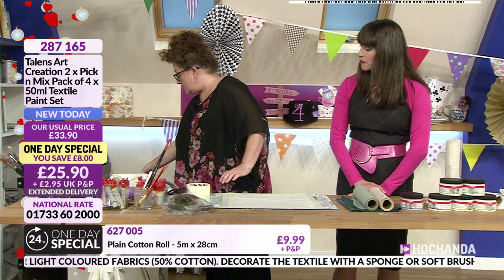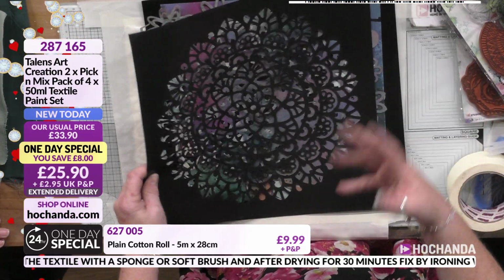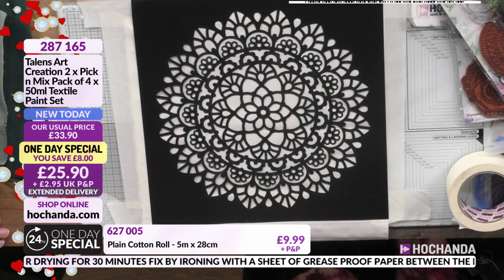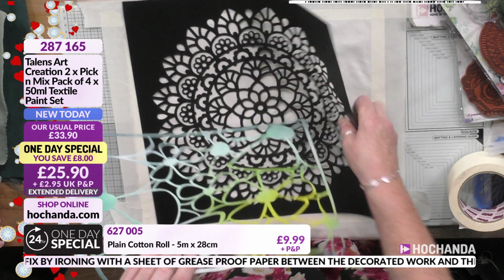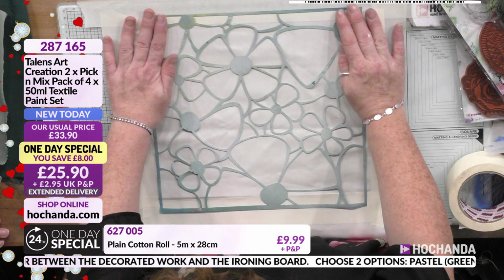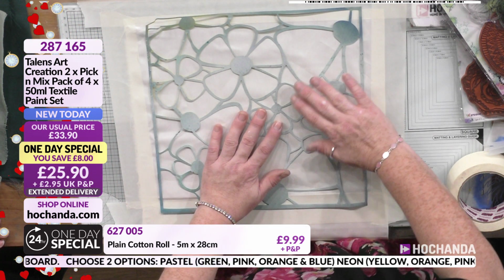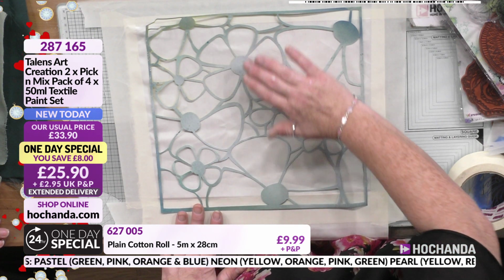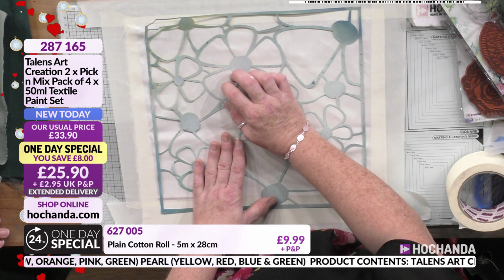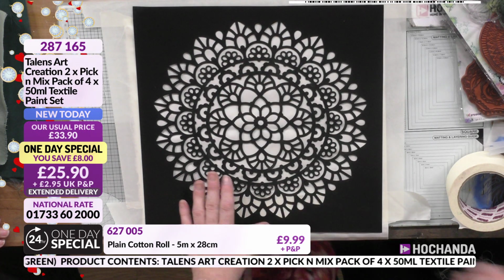So what we're going to do is look at stencils. Now, the reason I've done stencils is because everybody has stencils at home, more or less, or stamps. So we're going to do a bit of both. But we're going to look at a stencil. Now, I've chosen a big one. The designs in these are really easy to do, and they're nice and big. So if you've got something like this, you're really going to need to secure that as well. So I would drop down my tape, but it doesn't matter. Now, with this, if I tried to stencil through this with sponge, I'd start to rub and move, and it wouldn't be really neat. So I found that this one, I tend to draw in there and then paint. But I'll show you that later. This one, I can use a sponge because there's enough, so I could do the movement on it, and it's not going to move.